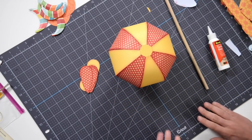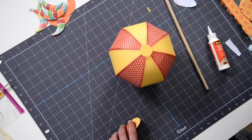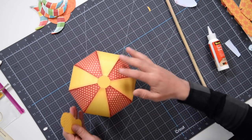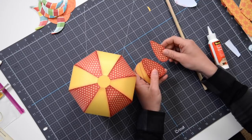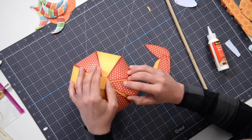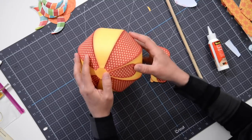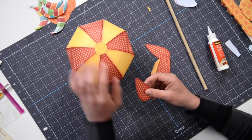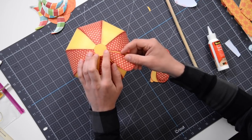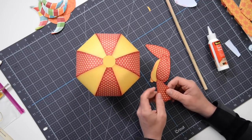Okay, so next thing we're gonna do is put these pieces on. And similar to what we did with these panels, we're gonna alternate the colors. So the yellow sections are gonna have these red ones on here, and we are actually going to glue these pretty much just like we did the main panels, where we're going to take the very end of this, and that's going to butt up against this little octagon up here. Okay, so that is how we're going to do it.